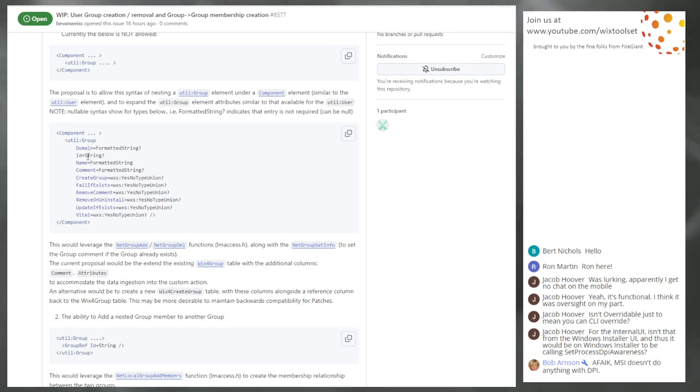Fine. Domain, yep, name, ID. ID should not be, can't find, be generated. Comment, fine. So this is basically copied from user, it looks like. Create group. Why would you put it in here and not create it? I think that would be to keep the same element, which is consistent with user. Yeah, I guess it's consistent. Therefore, a good choice for group, but questionable for both of them, I think. Yeah, that's probably the right thing.